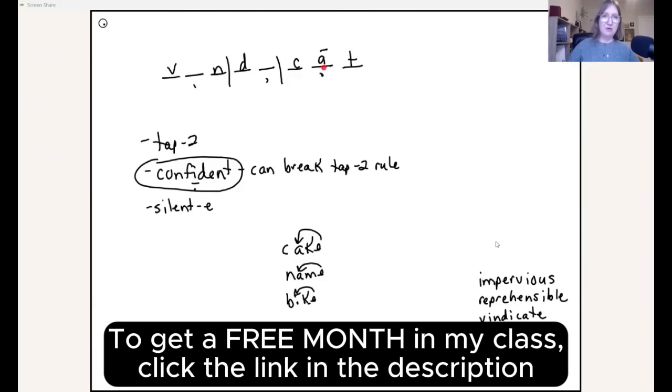Now I did that A out of order, but let's go back and do the other vowels. I. Short vowel right here, just fine because there are 2 consonants after it. This I is I because of the confident rule. I in the middle syllable gets to make its short sound regardless of if there are 2 consonants after it or not. This A has to make its long sound. If it's toward the end of the word and there's just 1 consonant after it, we're just going to put a silent E right there.